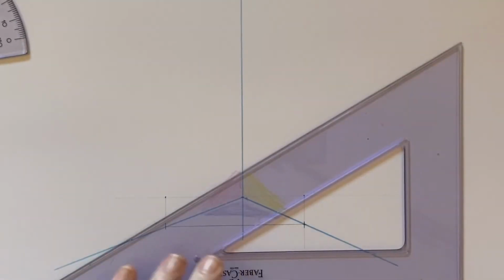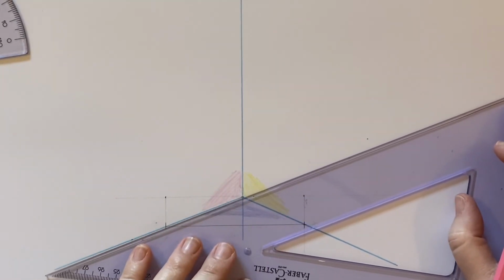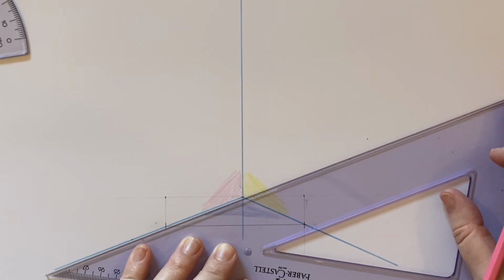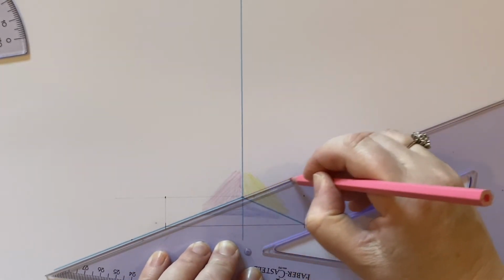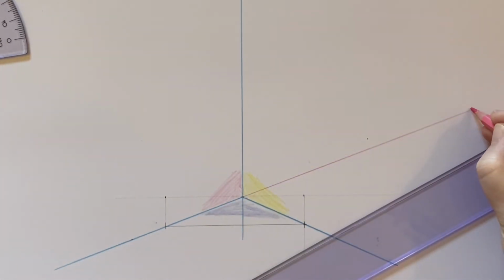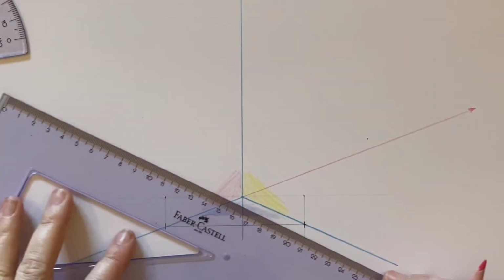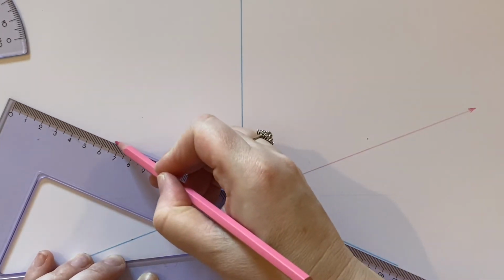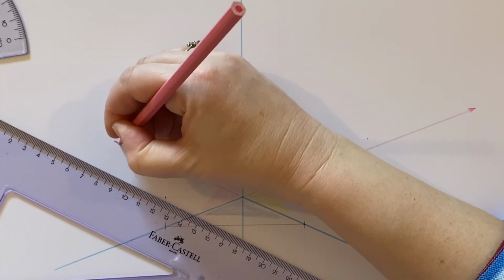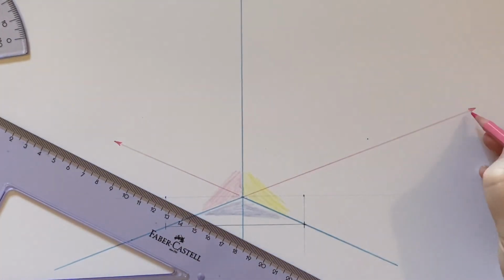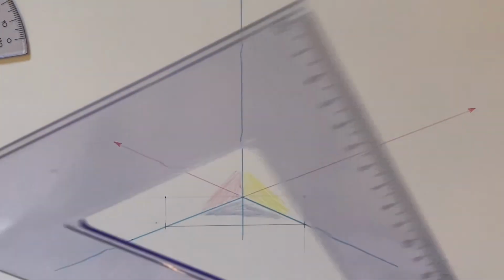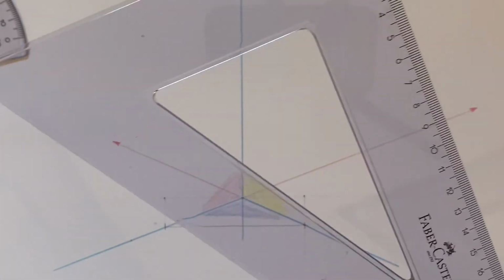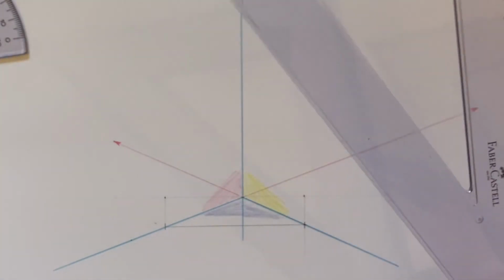So I'm still doing the same thing that I did the last time, which is I'm standing or imagining or I am projecting up from that view. So off in that direction again, doesn't matter what angle it is. And I'm going to do the same from over here. Projecting in that direction. There we go. And I am again trying to complete the triangle.